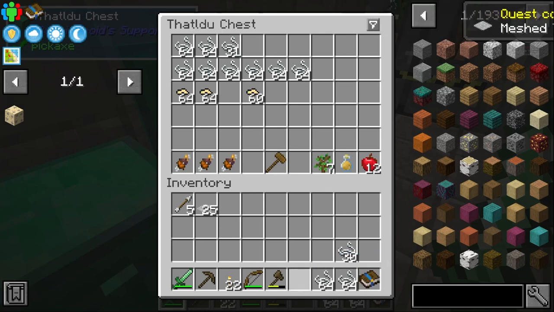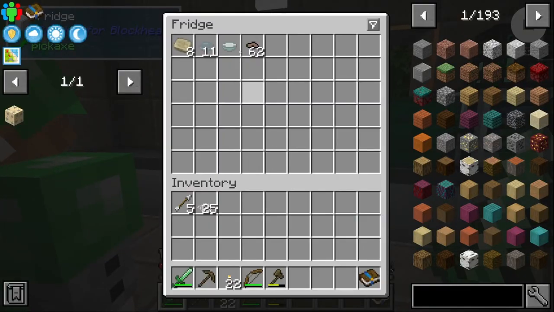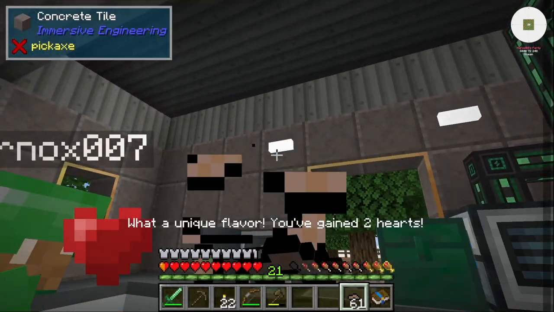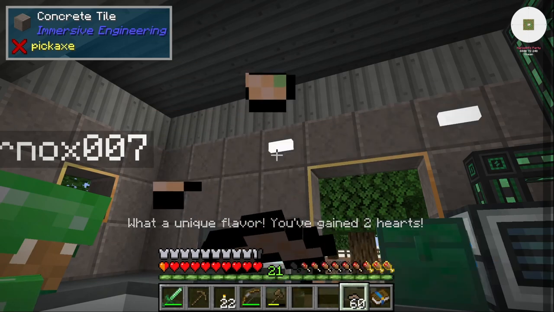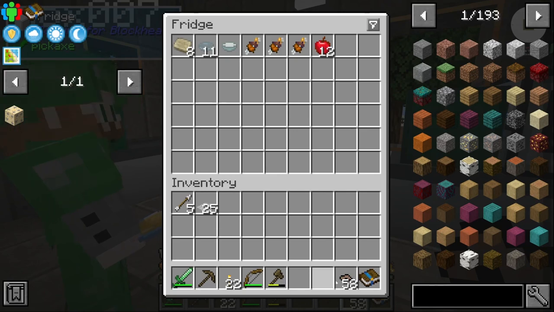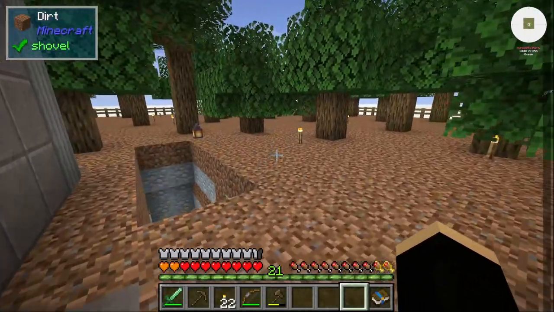Nice. Very nice. Go ahead and put these worms here in the fridge. Yeah. As well as the kebabs and apples. You forget we have a fridge. Let me eat some of these worms. Yeah, I got 2 hearts myself. Oh, you could eat that apple cider vinegar. Ugh, wouldn't recommend it. All right, let's go pop these meshes in here, shall we?